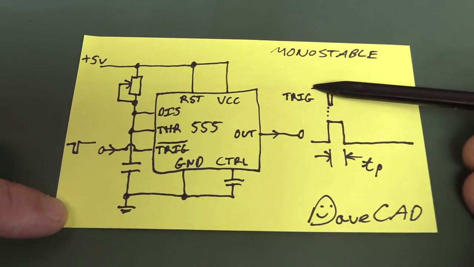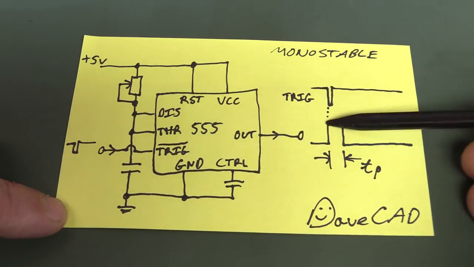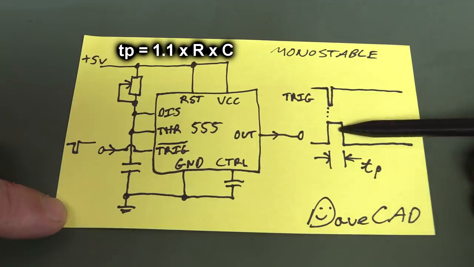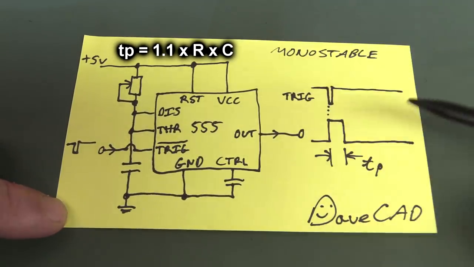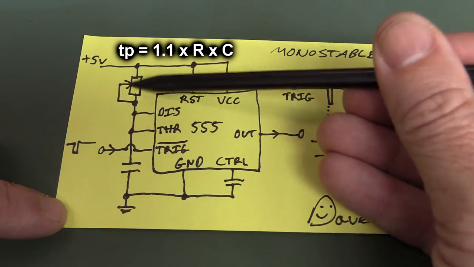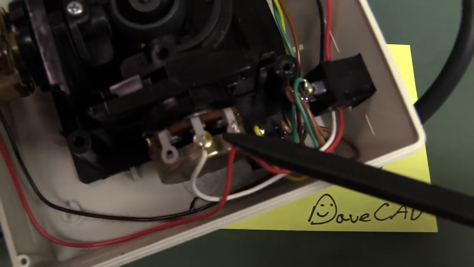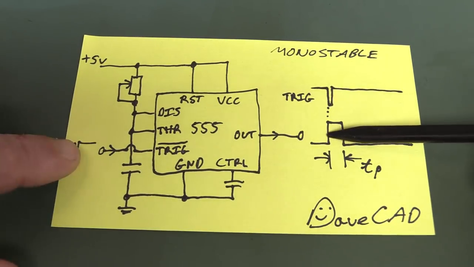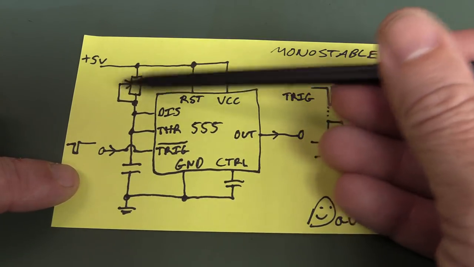Highly recommend you do. And then a cap going to ground, and basically we have a negative going trigger pulse coming in. So when your trigger pulse goes low like that, it starts the timer, which will produce a single pulse, the pulse width of which is determined via the RC time constant here. And of course, if you replace the resistor here with the pot used inside the joystick here, bingo, you've got yourself a proportional, variable time pulse that will vary based on the position of the joystick.